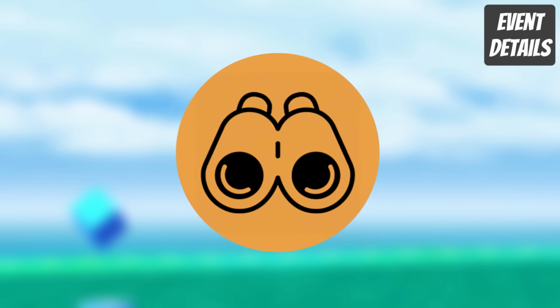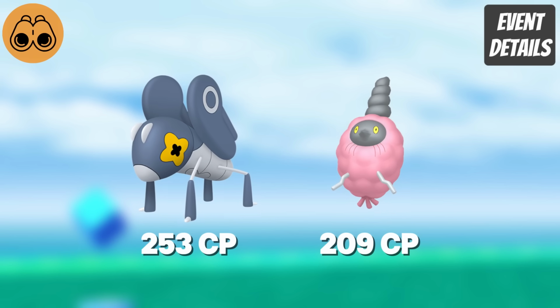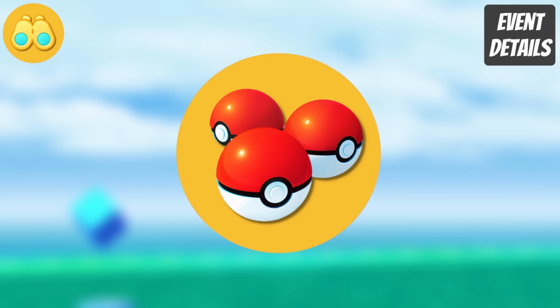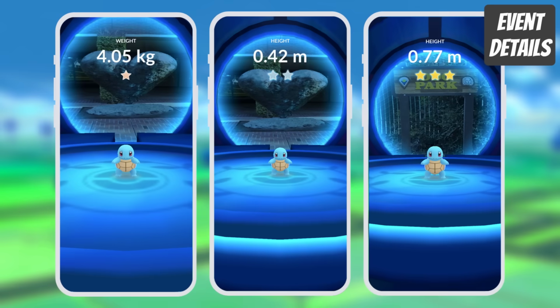Event themed field research will be available, and they will get you encounters with Burmy and Nymble, and these are the 100% IVs to look out for from field research. A free timed research will run throughout the event, and it will reward you with XP, Pokeballs and encounters with event themed Pokemon. There will also be a collection challenge rewarding Stardust and an encounter with Nymble, and there'll be Pokestop showcases to keep an eye out for.